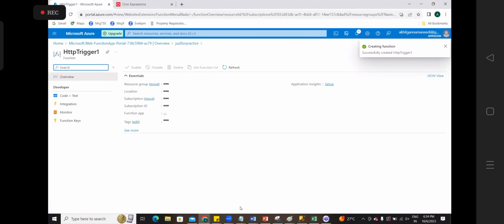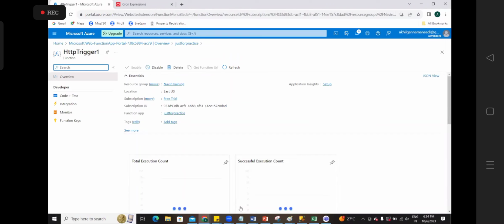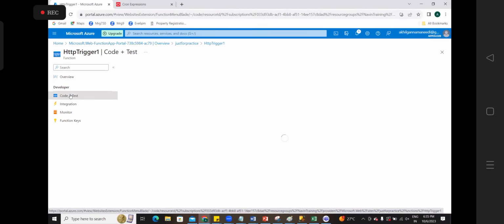Then go to integration. Code plus test is the logic written by the developer.